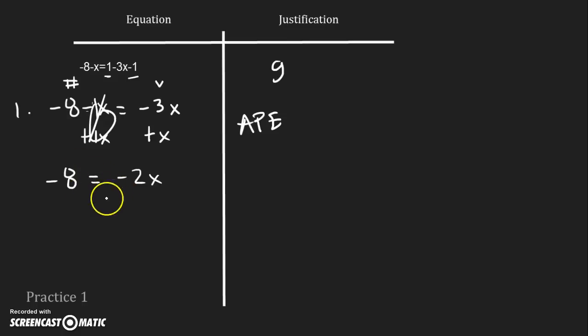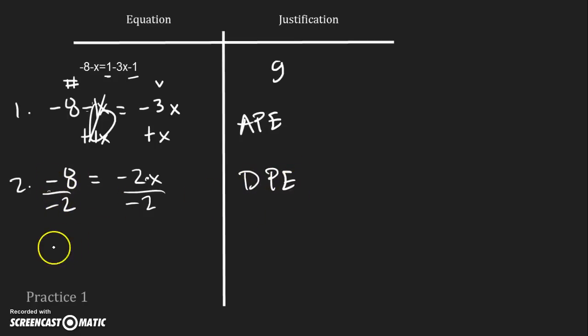Now we can go ahead and eliminate the number on the variable side, this negative 2. There's no sign between the number and the variable, so we know they're being multiplied. We're going to go ahead and divide because that's the inverse. Make sure you do it to both sides. Why can we do that? The division property of equality. Now we can simplify. We got negative 8 divided by negative 2. That's a positive 4. And a negative 2 divided by negative 2 is 1. And 1 times x is x. So we've got 4 equals x is our answer.